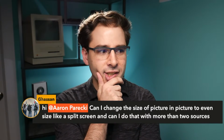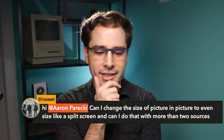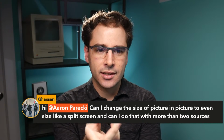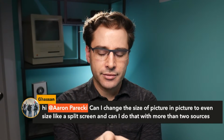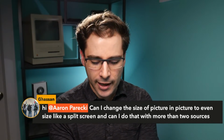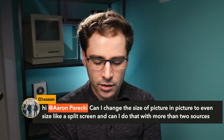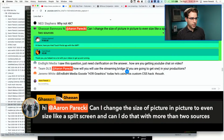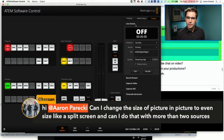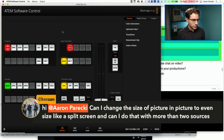Okay, can I change the size of the picture-in-picture to even size, like a split screen, and can I do it with more than two sources? Sort of. So let me show you why sort of. Let me show you my computer, and we'll go over to the ATEM software control, and I think we're still on the test ATEM. Yeah, I've got the test streaming key in there. So actually I want to show you the multi-view now.